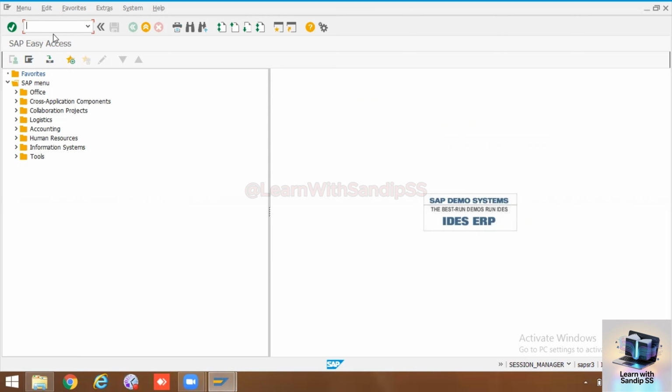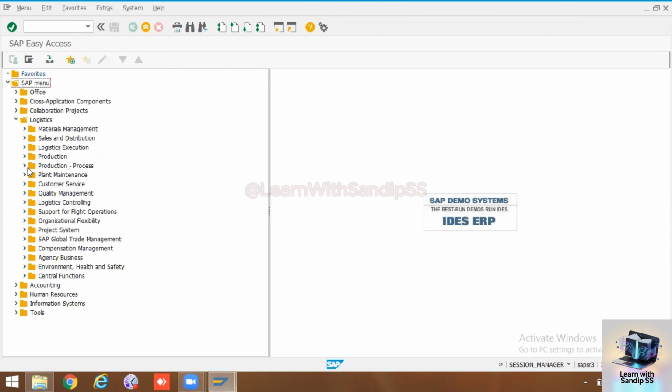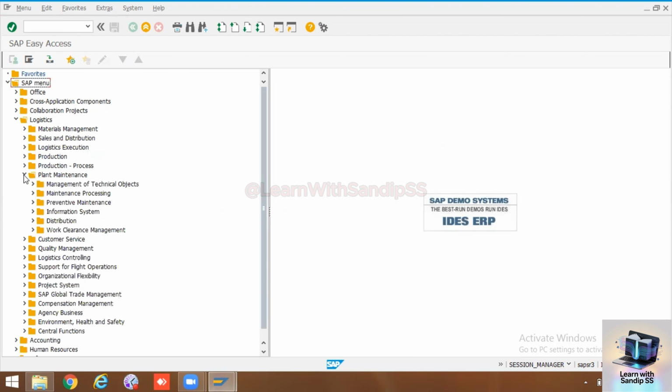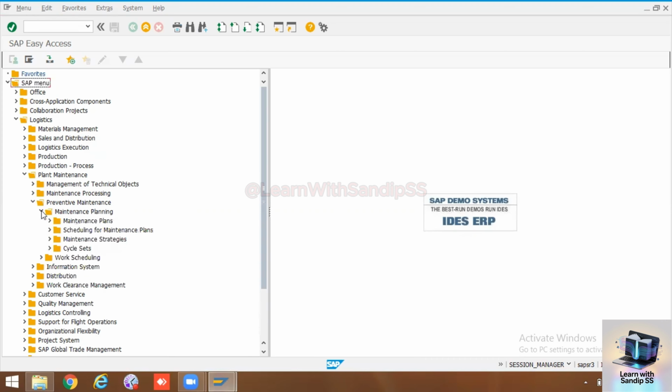The T code for maintenance strategy is IP11, and the path is Logistics, Plant Maintenance, Maintenance Planning, Scheduling, Maintenance Planning, and Maintenance Strategy.